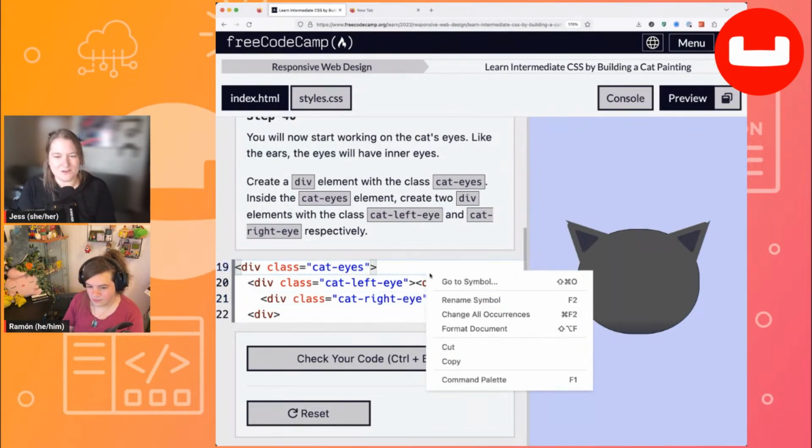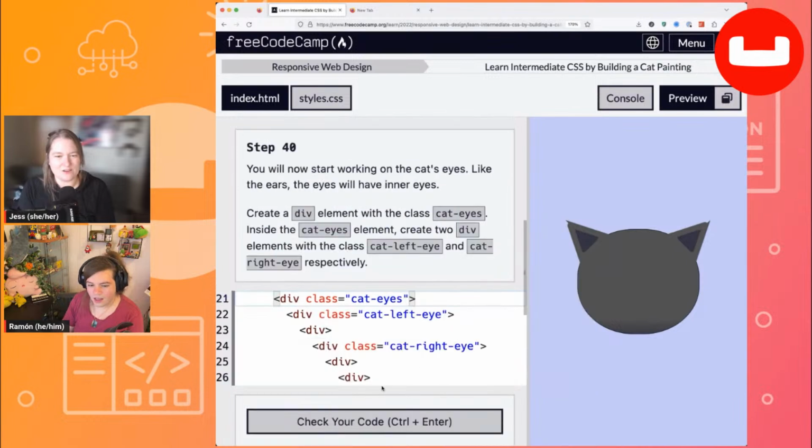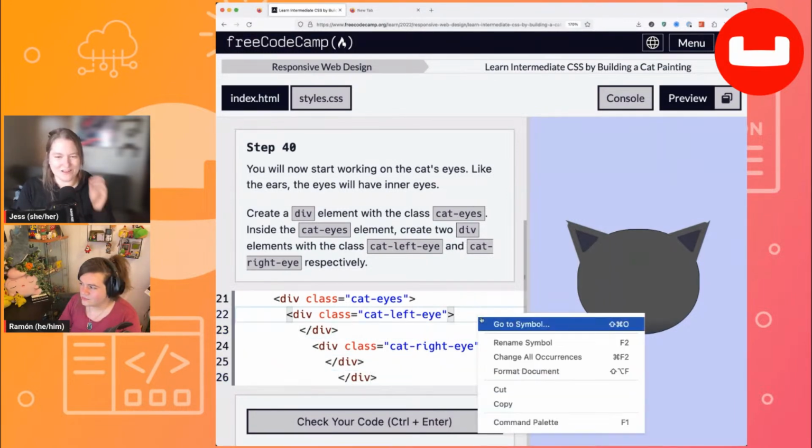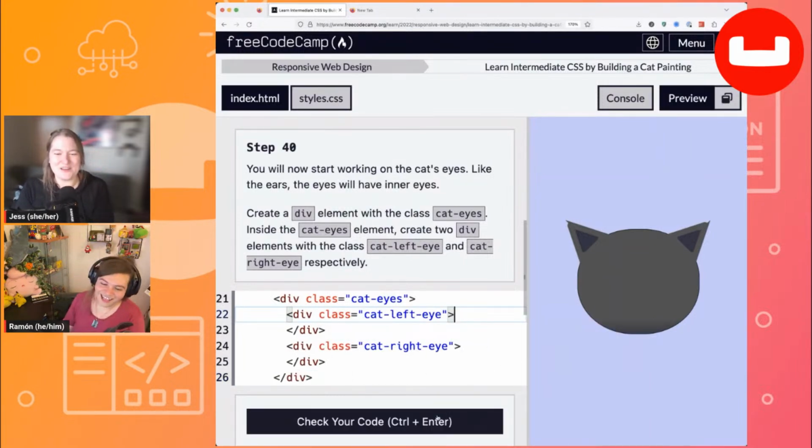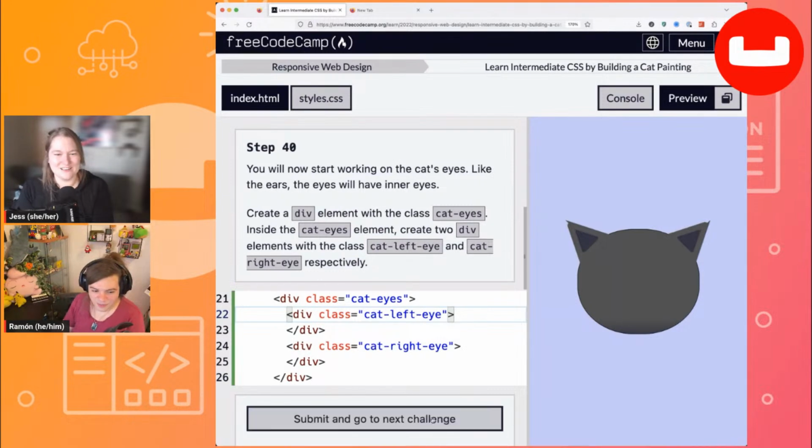I love that we can format the document. Oh, hold on. We wouldn't necessarily need it formatted like this. Do we close our divs? Oh, yeah. Heck. Lines 23, 25, and 26 need the forward slash. There you go. I was like, ha ha, the system doesn't work, and really, what doesn't work is me. When we close those appropriately, everything works. Amazing. Nice one. Cool. We got our green stripe. We can keep moving.